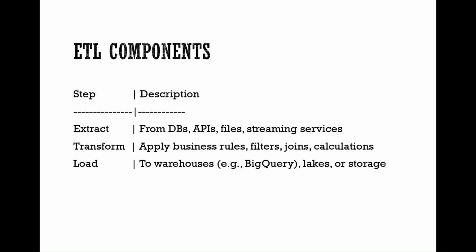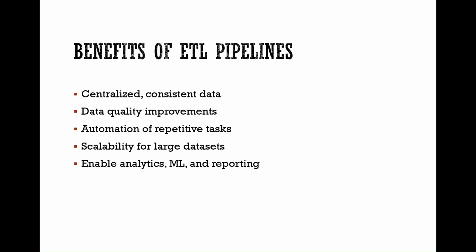As I already explained, the basic components of ETL pipelines are extract, transform, and load. Here is a catch. When we talk about ETL pipelines, there is one more thing people must know: ELT, extract, load, transform. That is something different, but kind of the same thing. But we will not focus on that for now because we have to keep this video short. So extract, transform, and load. But before understanding how we create ETL pipelines and do all the setup and coding, we must know the benefits. Why are ETL pipelines required?